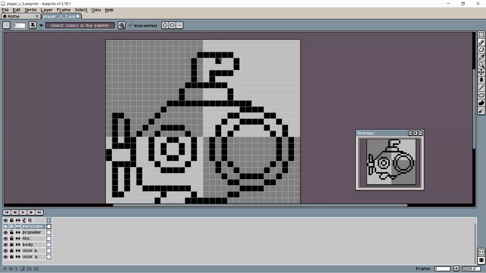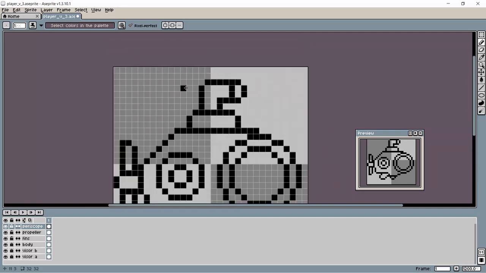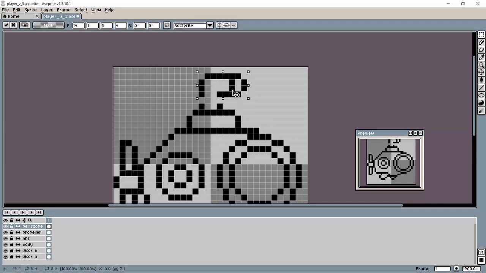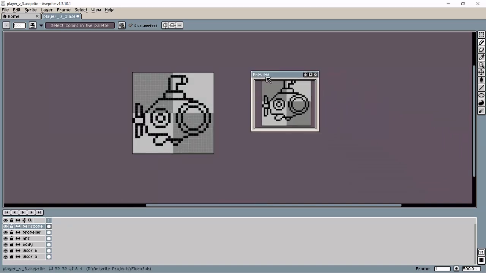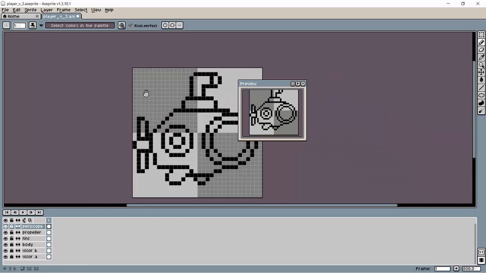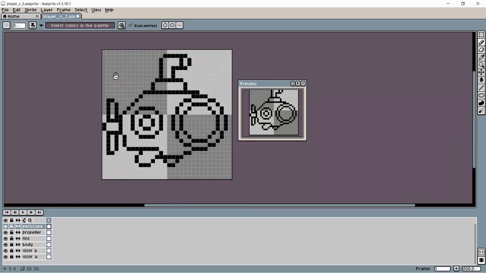And for here, I'll just try to do something like this. I kind of like this, but maybe I want to increase this. So I'll just go over here and select these pixels, push it up, just 1 pixel up. So I can use my brush tool by going back to B, and there we have it. We have our nice little submarine. So that's going to be it for this lesson.